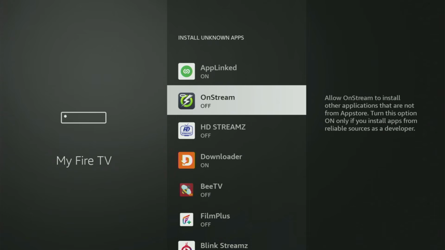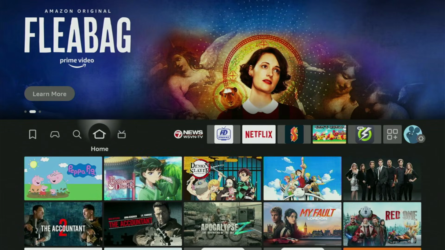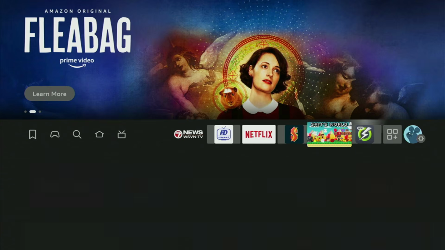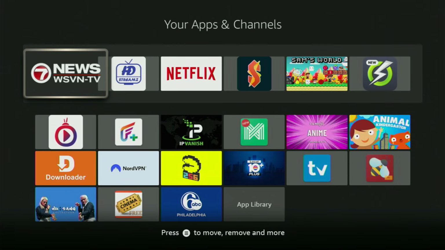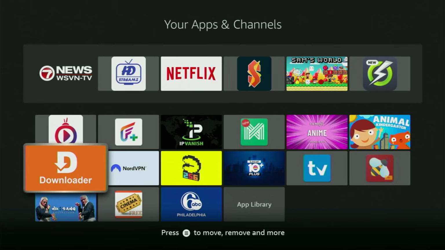So now finally, we're gonna go to the list of apps on your Fire Stick. Here it is, just open it, and there is the Downloader, which is set up and ready to use on your device. But now, before actually using Downloader, there's one more thing which I always recommend doing, and it's of course connecting to a VPN.